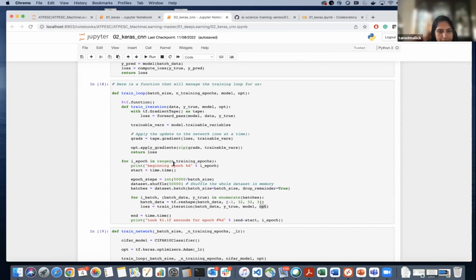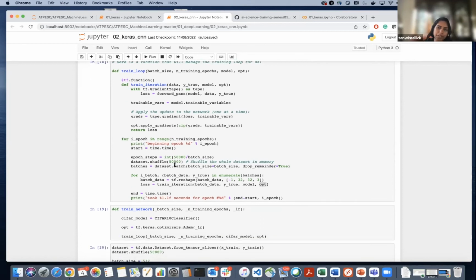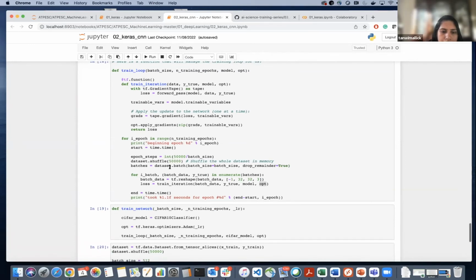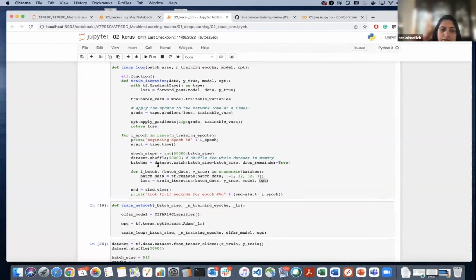And in this loop, it runs the epochs, and in each epoch it shuffles the data, takes the data in batches, and for each of these batches calculates the loss.